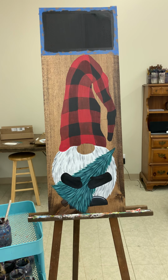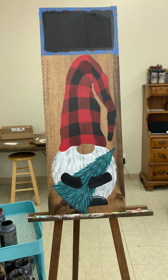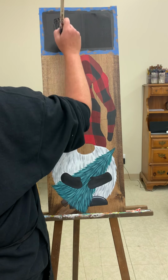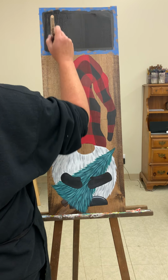While that's drying, I'm gonna go and do the nose. Actually, while that's drying, let's do the second coat on our chalkboard. That way that's nice and dry when we're all done and we can pull the tape and it looks nice. So I've got my chalkboard paint. Make sure your brush that you're going to be putting the paint on with is as dry as you can get it with a towel. It doesn't have to be bone dry, but you don't want extra moisture in it. So just a little bit of your black paint, the chalkboard paint, not the regular black. Just one more quick once over, smooth, even.